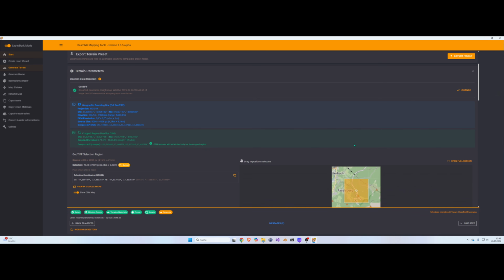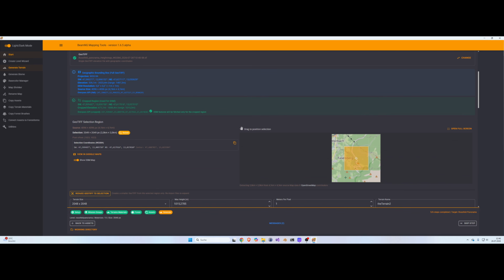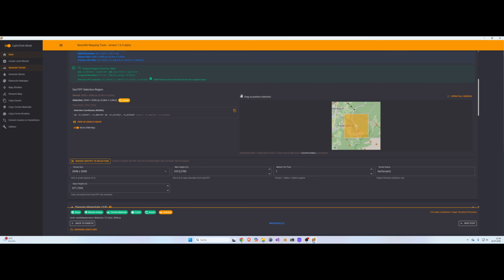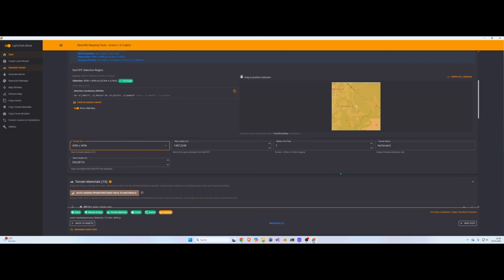It's loading it in. You see, we have here a selection box, what we want to select, but we want to have all of it. It's 4K, and here you see it's only 2K selected in my application. You just open the drop down, go to 4K, and everything is selected. This is what we want to have. Please do that.